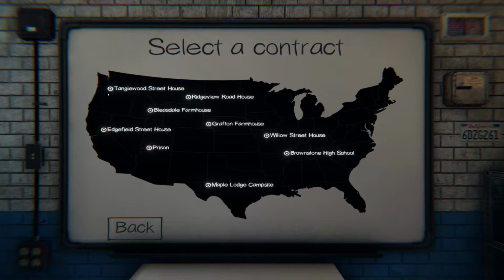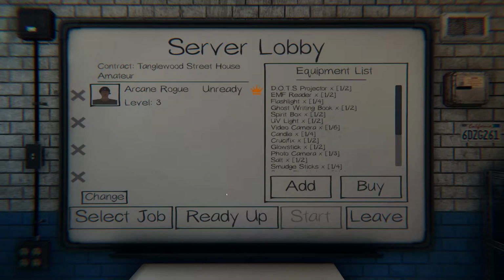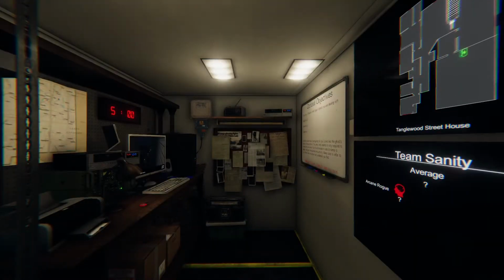So let's just jump right in. Let's go into an investigation. We'll go to Tanglewood Street House. It's one of the smaller houses. And I'm still an amateur at this, so we're gonna play on amateur this time. Ready up and start. See how long it takes before I run screaming for the hills.